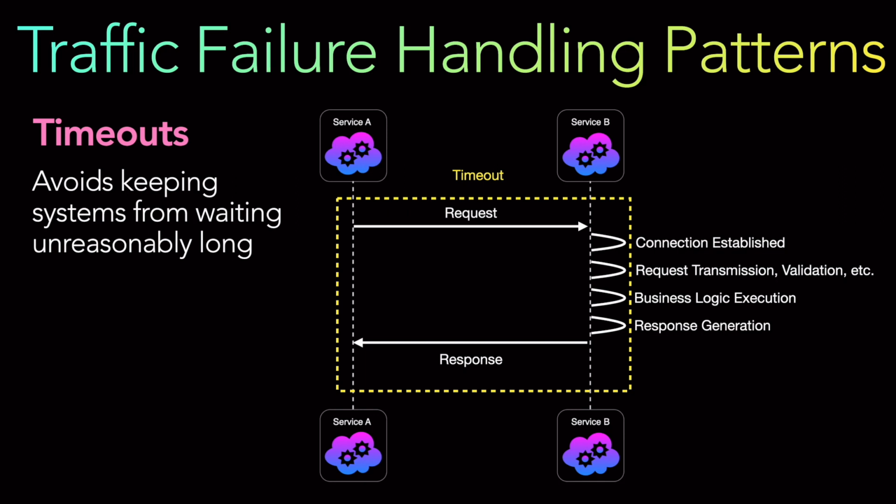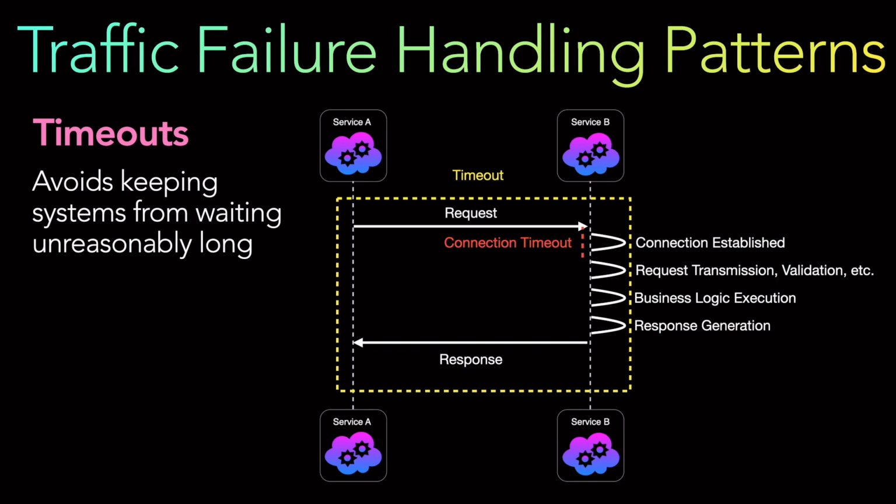Now, timeout is a broad category. There are multiple types of timeouts. For example, there is a timeout called connection timeout, the time it takes to establish the connection itself, right? Say the entire process takes 500 milliseconds, but the connection establishment takes say 80 milliseconds. If the connection establishment itself is taking a long time, you might not even want to go to the request validation, business logic or response generation, because those will not even occur, right? So you can specifically mention that your request has a connection timeout of 100 milliseconds. If the connection is established within 100 milliseconds, good. Otherwise, you fail the request and respond back with a failure, right?